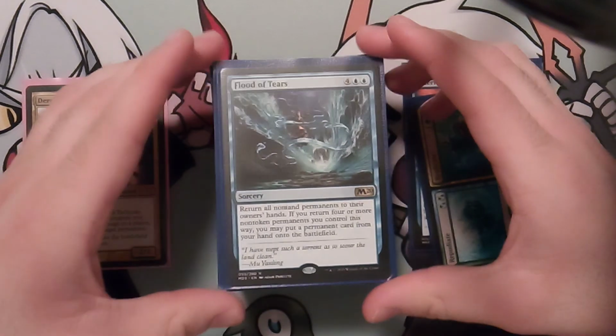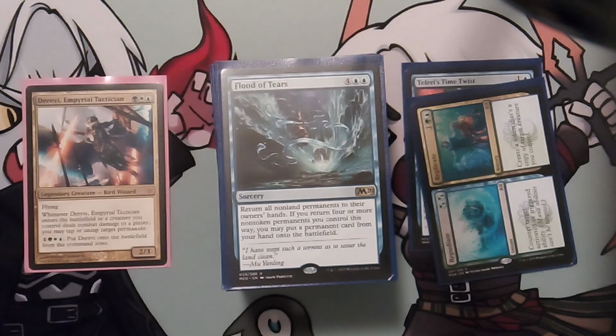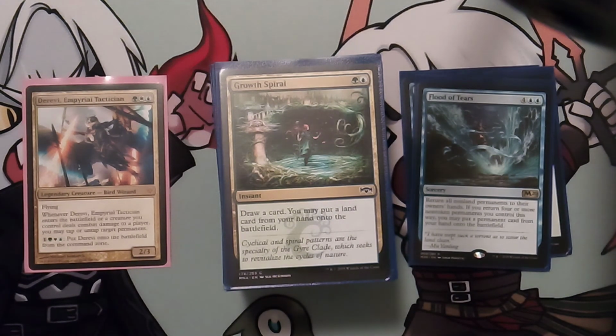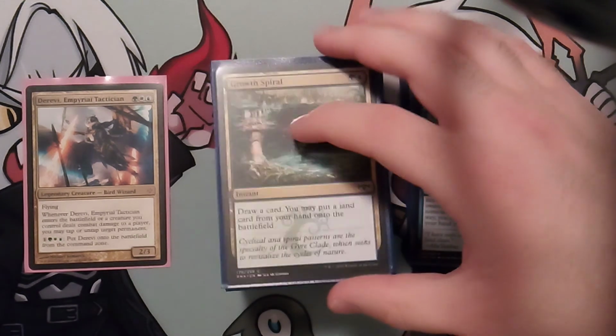A Flood of Tears, 6-drop: return all non-land permanents to their owners' hands. If you return 4 or more non-token permanents you control this way, you may put a permanent card from your hand onto the battlefield. Most of the time that's going to be Omniscience, which lets us cast our spells without paying their mana cost. Ghost Spiral, 2-drop instant: draw a card. You may put a land card from your hand onto the battlefield.